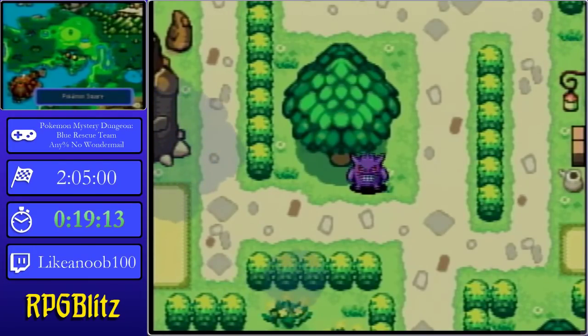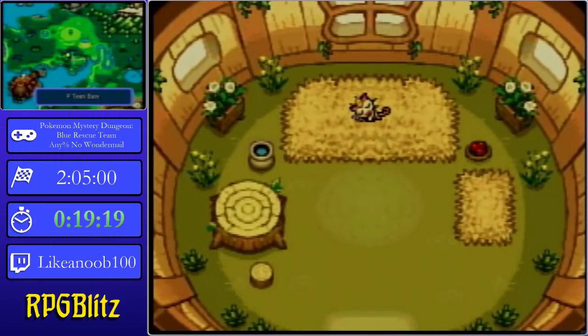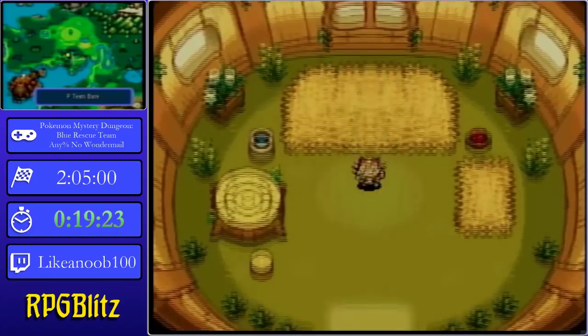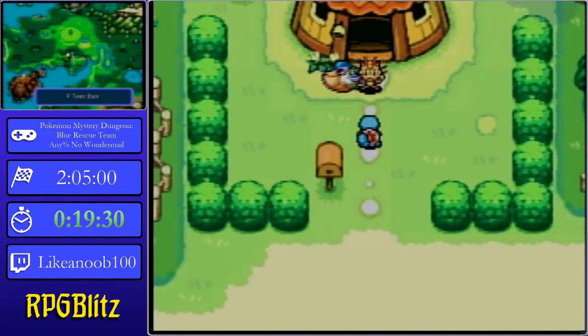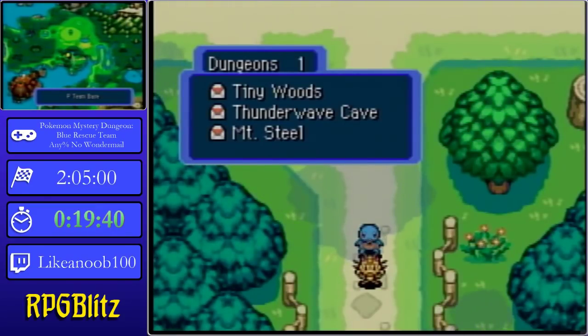But anyway, this is the block of the game where we're gonna have to do a lot of missions. I've loaded up on missions here. Sadly, I only have one Tiny Woods mission, so I'll go back for that. But we have to do 3 missions before a cutscene triggers, and then 2 more missions after that before we can actually get to our next story game dungeon. So I'm just going to go to Thunderwave Cave.